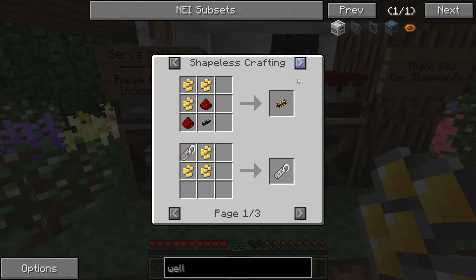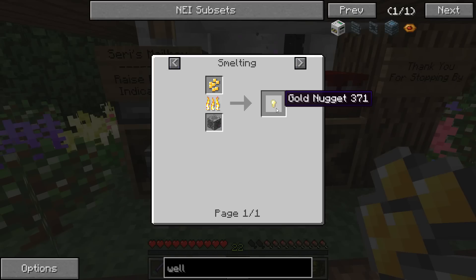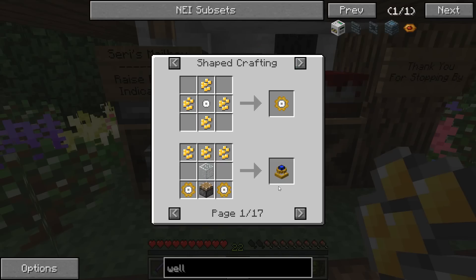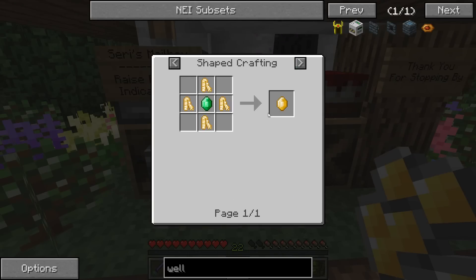For those of you who have never seen these gold ore berries before, we can smelt them down into gold nuggets and you can turn the gold nuggets into gold ingots. But you can also use these in shaped crafting to make all sorts of steam engines. This silky cloth — we might need to make a silky jewel and use that to make a new silk touch pickaxe because we unfortunately lost bat pick after so long. We'll have to make bat pick 2.0 perhaps.